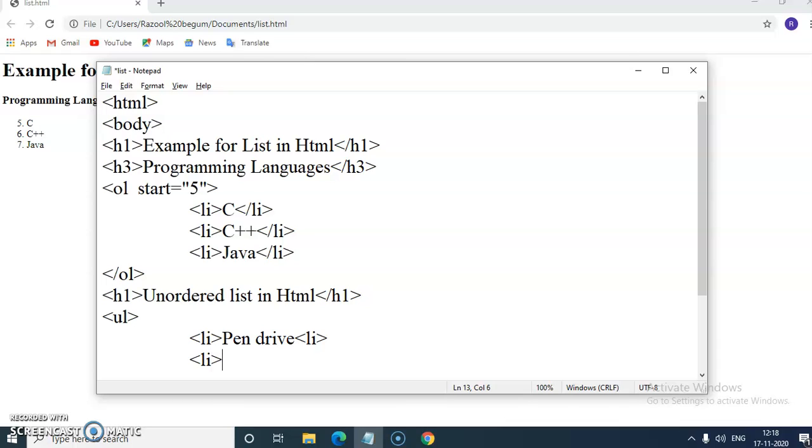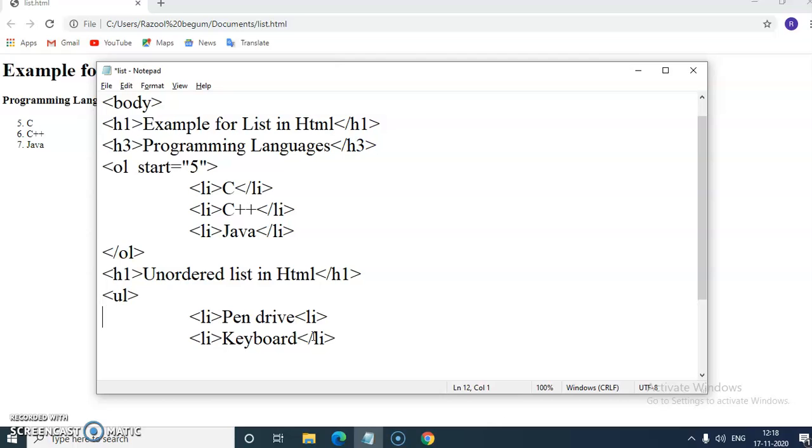Li means the list of item. And then I'm going to add one more item in the list.